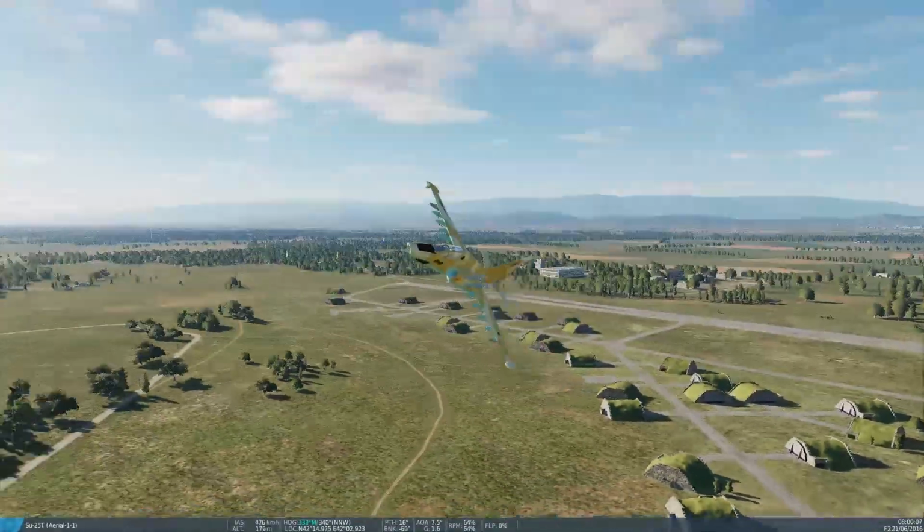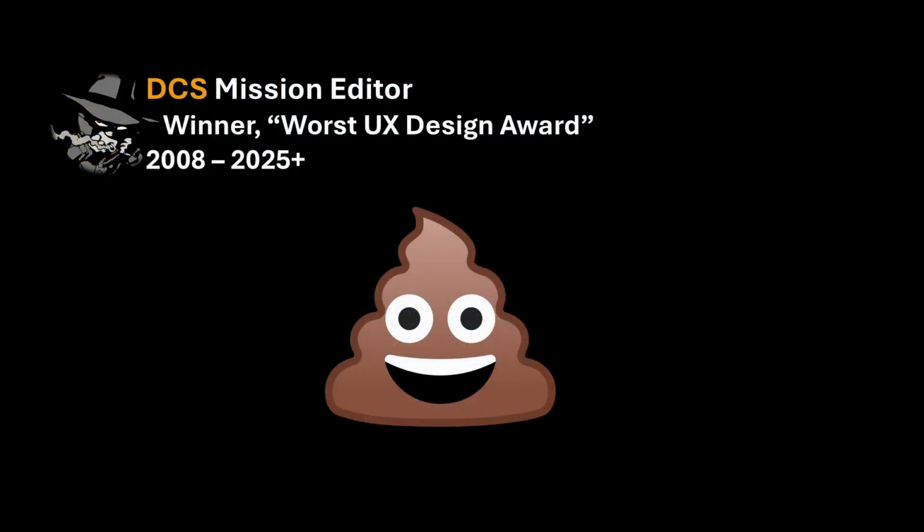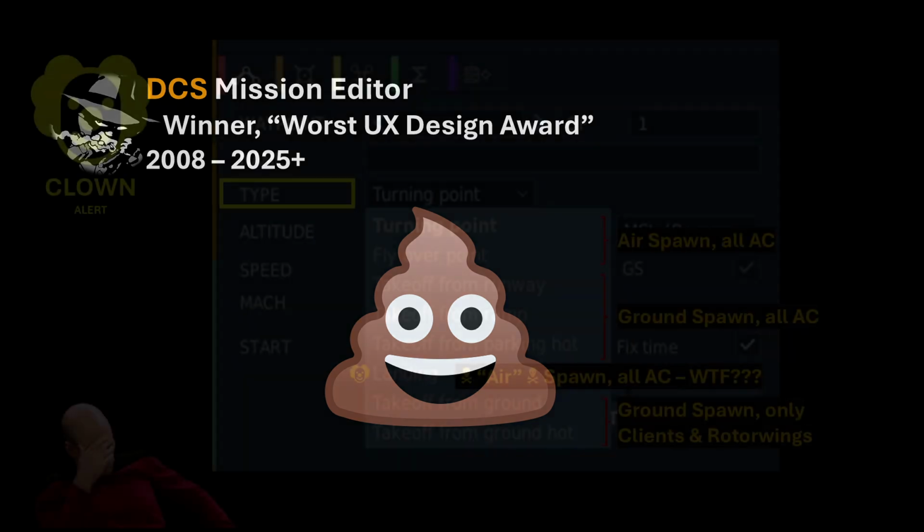The mere availability of this option shows that whoever works on Mission Editor and everyone in quality assurance know exactly nothing about aircraft, or this option would have disappeared in an embarrassed heartbeat over a decade ago. What a pathetic way to show your real expertise, Eagle Dynamics. To me, it is this kind of obvious trash that reveals DCS for what it really is.